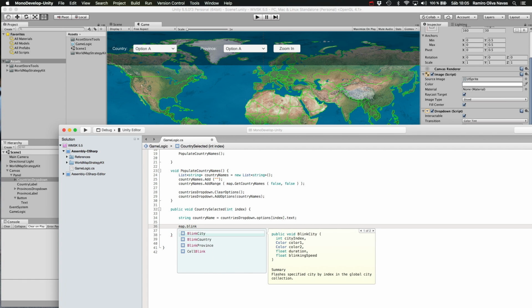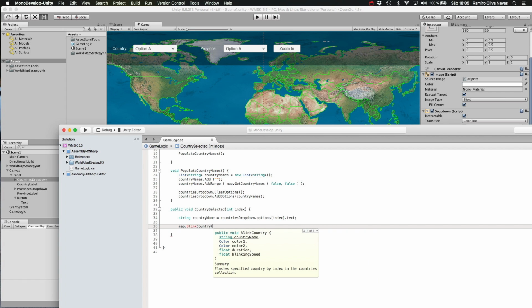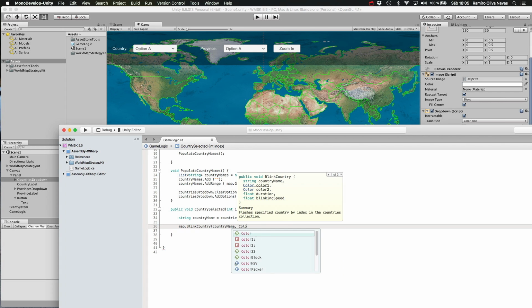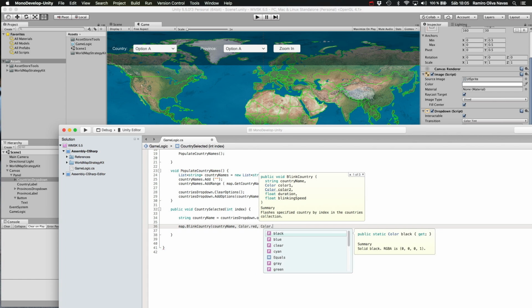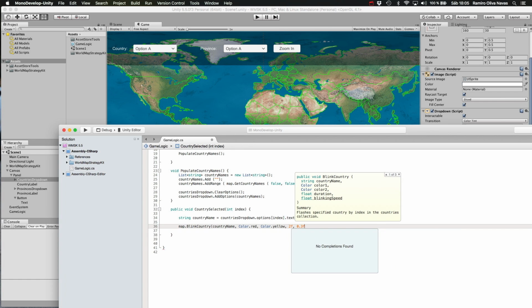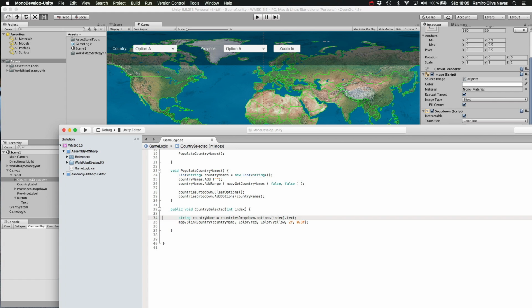I have a method called blink country, which can accept a country name, a color, red, yellow, a duration for the effect, 2 seconds, and a blinking speed, 0.3 seconds.